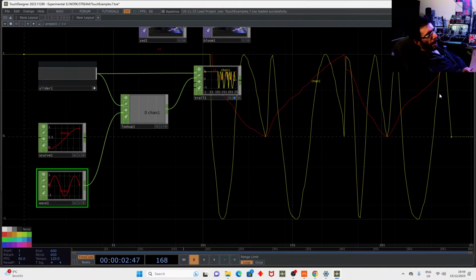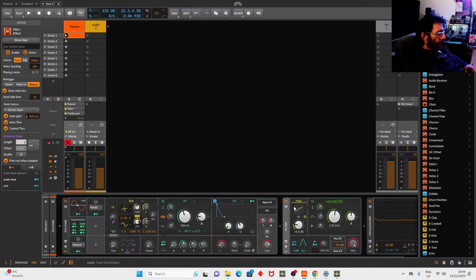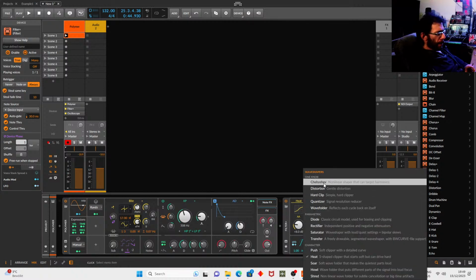We can see the resulting shape looks like what wave folder outputs. So basically, WaveShapers do completely the same.